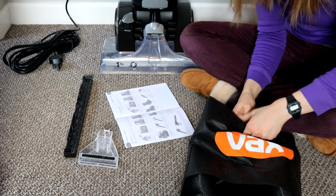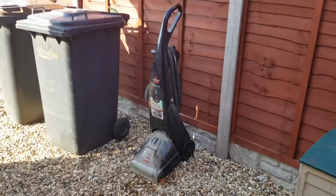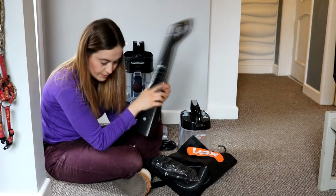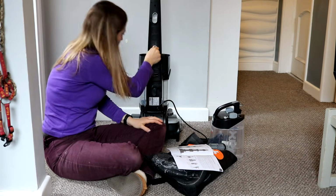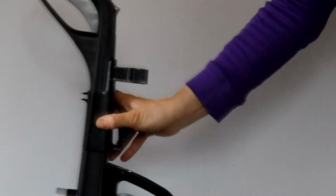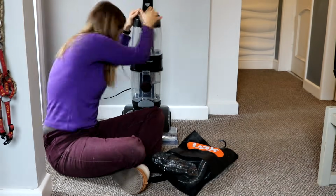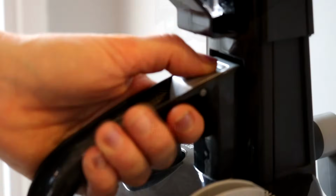Now, the first thing I thought was that I missed my old one because everything was already attached to it. So I had to remind myself with a new model that things are less likely going to fail on me. But I've just got to make sure I hook the bag on the unit while I'm not using it. And one of the other things that I noticed straight away was that this water tank was much easier to fill and insert than my old one.